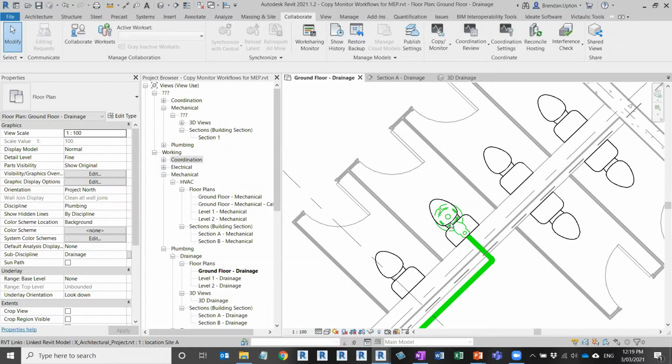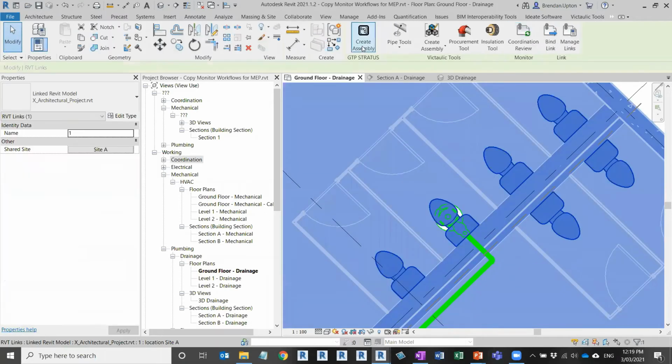But that's the other thing. If it's a face-based family coming in, swapping from a floor-mounted, freestanding family, then you'll get a scenario like this. So this is something to be aware of. If I jump back into my copy monitor tool, let me just get my zoom panel out of the way here.